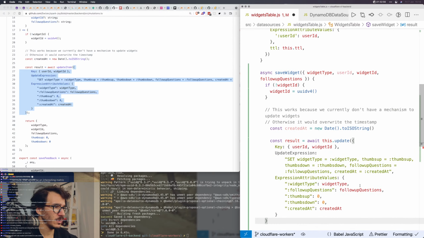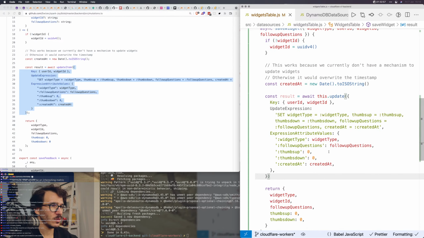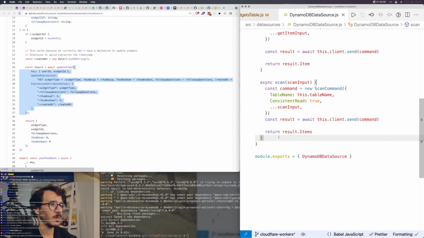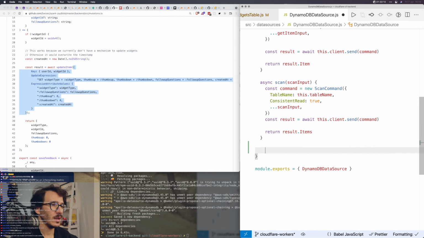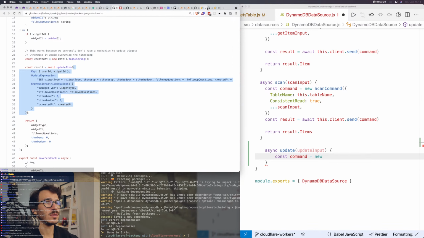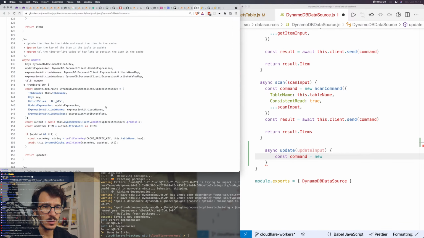So update looks like that, and then we go into DynamoDB data source, and we implement the update function. Async update gets update input, and then runs const command equals new. Let's see, how are they doing it here? No, where is it? This one? Yeah.